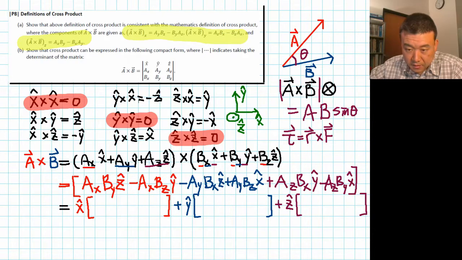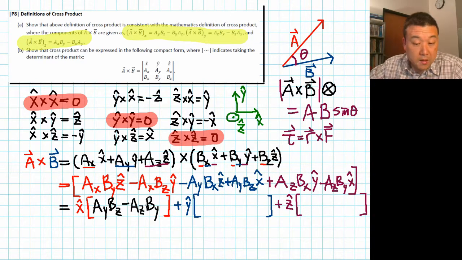So I see x hat here and x hat here. So it'll be ay bz minus az by. Let me write that out. So ay bz minus az by. So this is the x component of a cross b, and you see that that is exactly what we wanted here. And so this is how we define cross product in a math class. And what we are showing here is that having defined the cross product the way we do in physics class, you can actually get to the mathematics description or definition of cross product. So I consider this to be more fundamental because it's easier to start from.